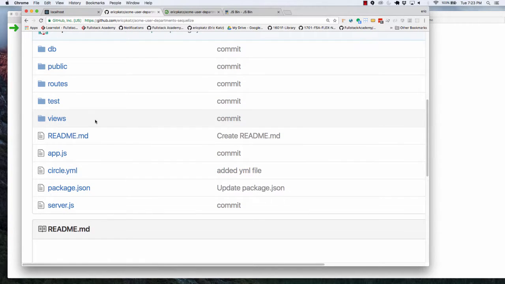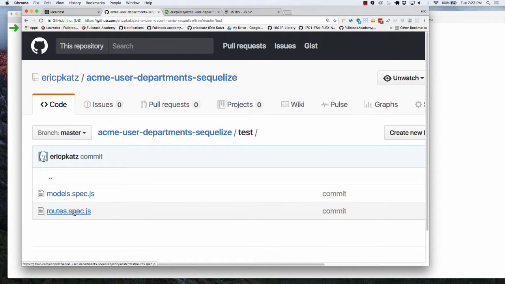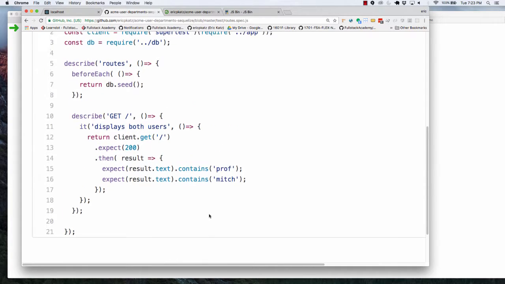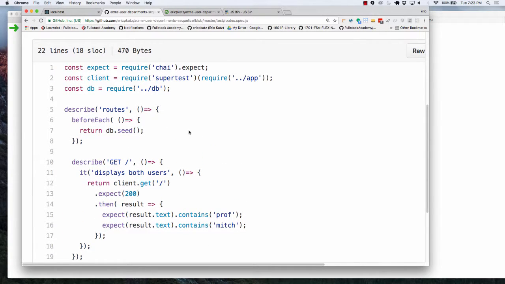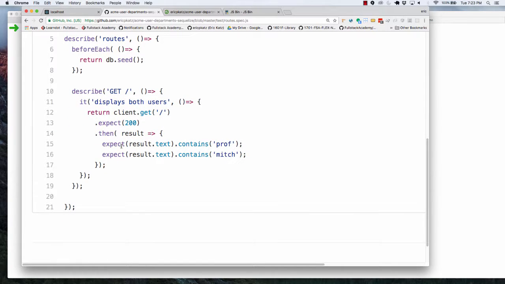But here, the idea that you could also test your routes, and I just tested one route, I'm going to bring in supertest. This is my Express application. This allows me to make a GET request here. And again, I go back and forth with putting in the done here, but one of the things you could always do is that if your it method returns a promise, if that promise fails, and it will fail if any of the expectations fail, you'll end up getting an error. But as long as the expectations pass, this will end up passing.